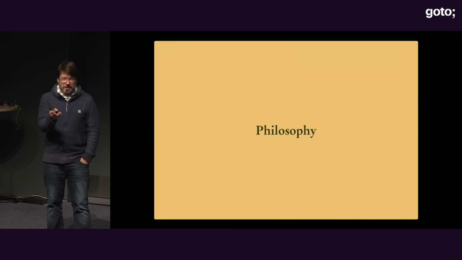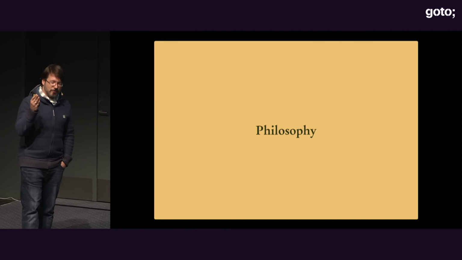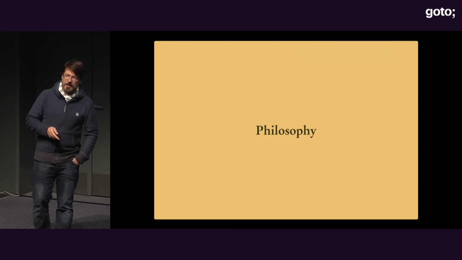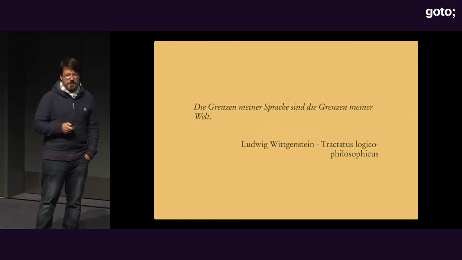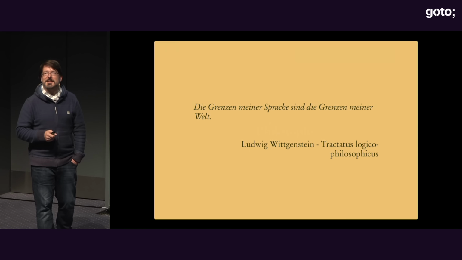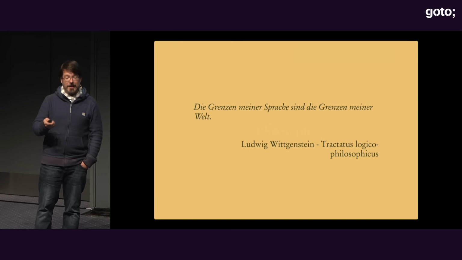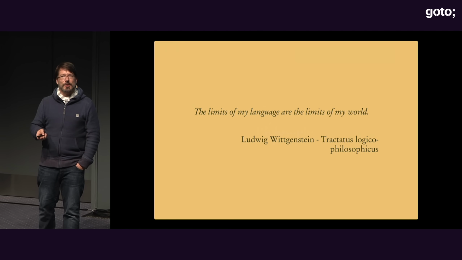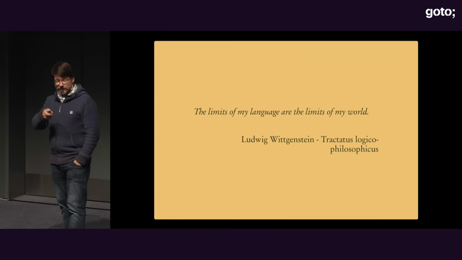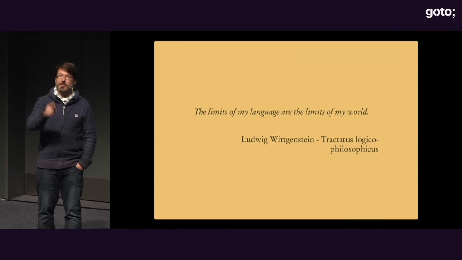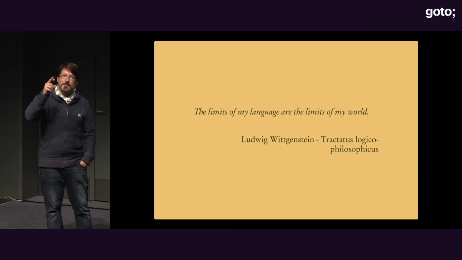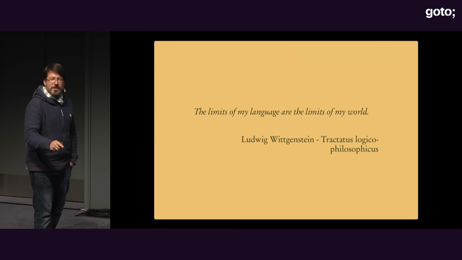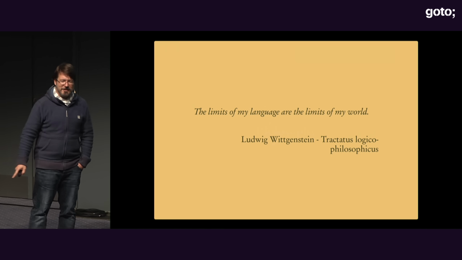But in philosophy, from one of the most influential philosophers from the 21st century, we find this quote, "Die Grenzen meiner Sprache sind die Grenzen meiner Welt." Or in English, "The limits of my language are the limits of my world." Ludwig Wittgenstein, in his doctoral thesis, by the way, the only book he published during his lifetime. Everything else was published after he died.